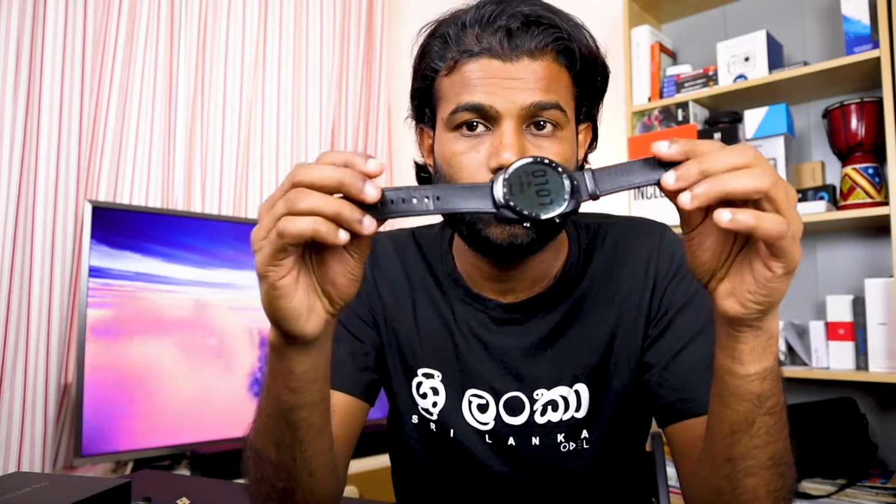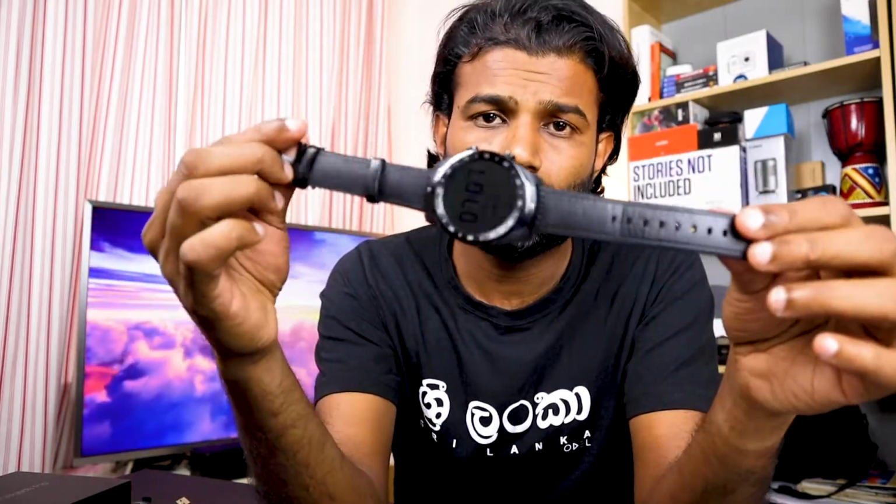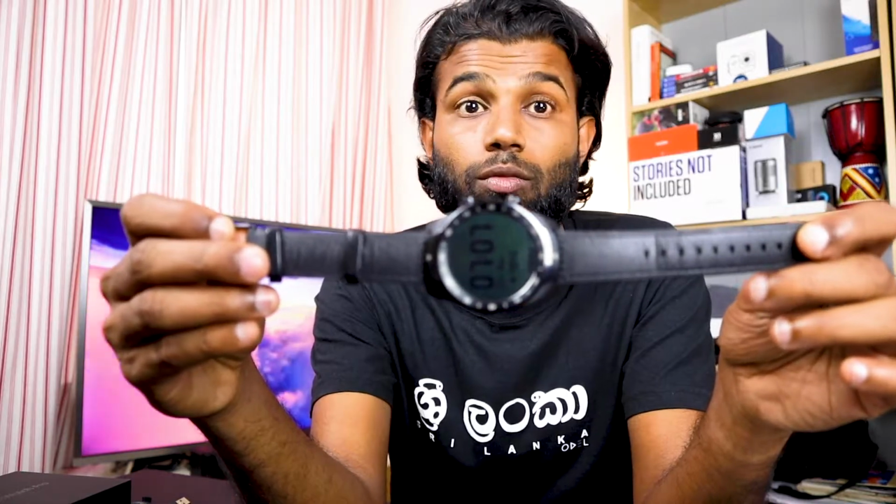Another thing is, this watch looks professional. I don't know if you'd call it professional, because it has a leather strap, and the inner side is silicone. So theoretically you should feel good, but it doesn't. But it looks really nice. The watch size and the leather strap look professional, so it adds a nice touch if you are looking for a professional watch.